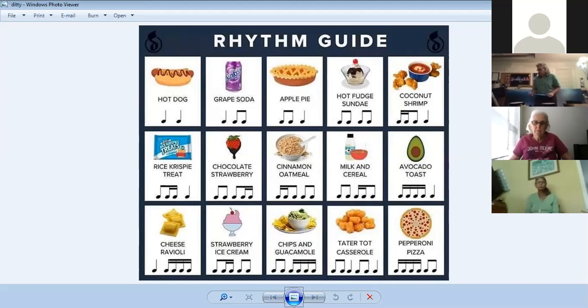I thought the last one we would do for today is avocado toast. It's pretty close to pepperoni pizza, which is one that we've done in the past. We're just going to drop off the za of the pizza. So instead of going pepperoni pizza, we're just going to be going avocado toast. All right, so here we go.